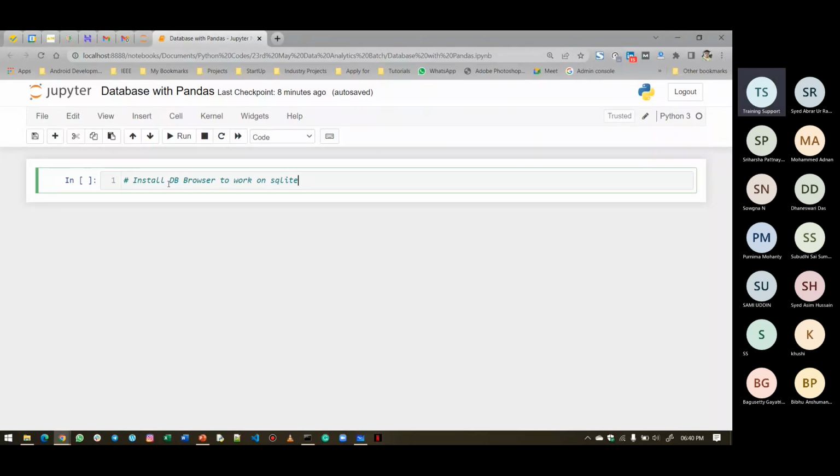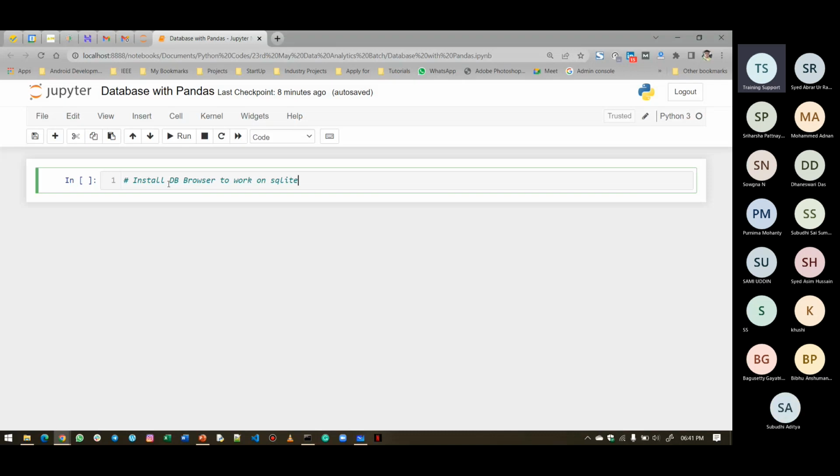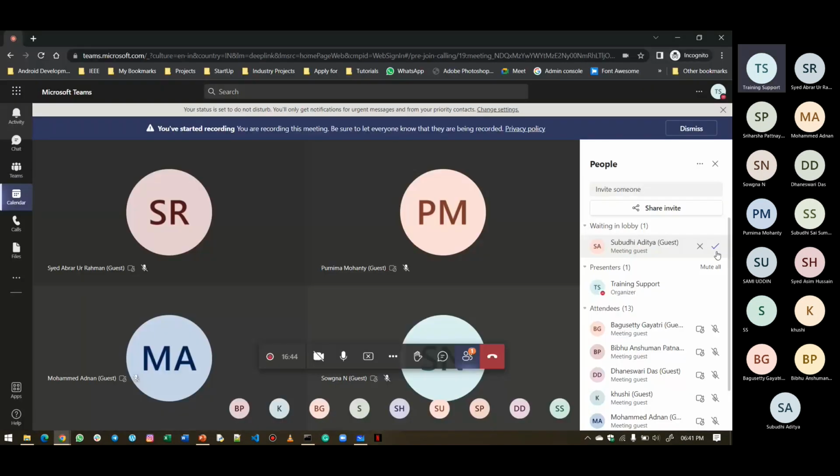Now, class, when we say SQL, it means structured query language. What is the meaning of this? Whenever you want to do some task on the database, there are multiple operations that we can do. I will explain that in a while. Whenever you want to do any operation, you have to do that using a separate language called SQL, structured query language.